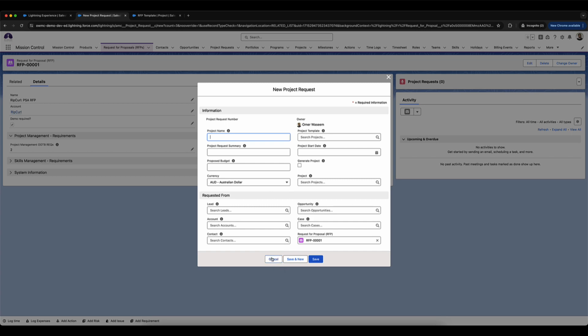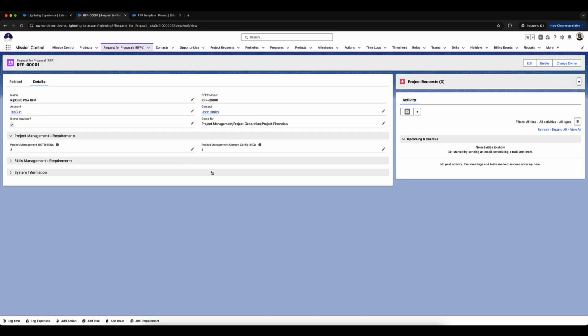Before we go ahead with creating a project request, I'll quickly go over the RFP custom object that I've got, some custom fields, and how I'm going to be mapping some of those values onto the new project. I'm tracking RFPs in my org, and I'd like to have a project generated for it. I'd like to have all my actions, all my to-do list for the RFP, I'd like to track my time, and I'd like to see all that information in one place. For that, I'm going to be using the project request feature.